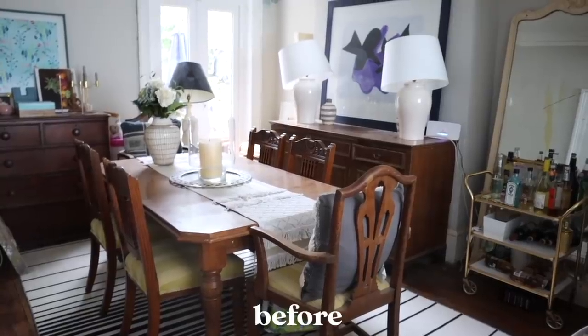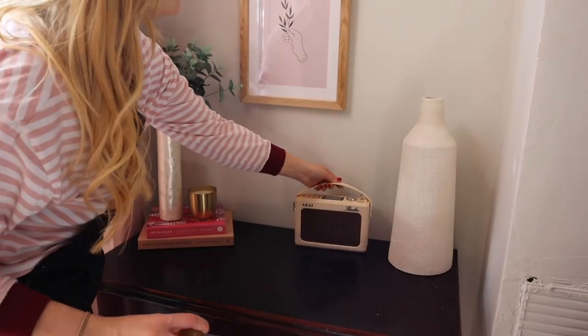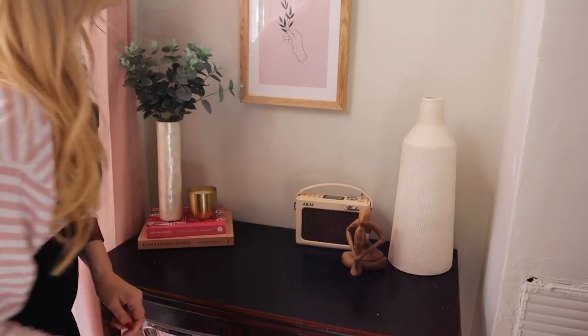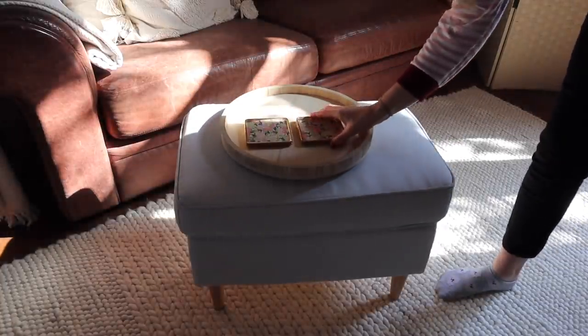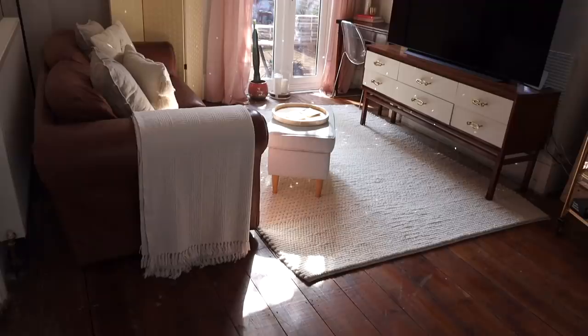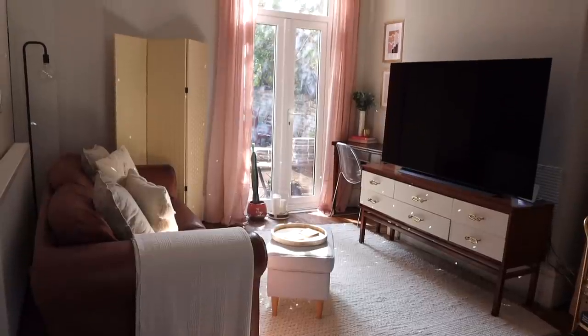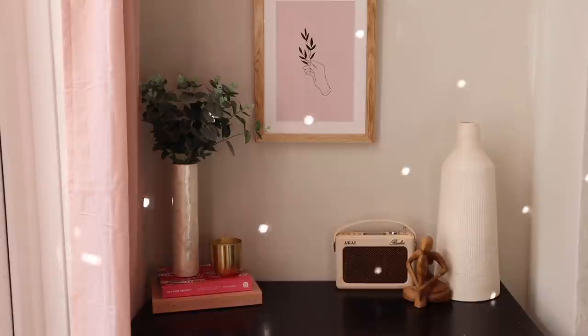You might remember during lockdown, I actually switched what was the sitting room with this room, which was the dining room. And now the dining room's in the sitting room and the sitting room's in here because it's such a cozy space in here. It's much more inviting and the kind of space you want to cuddle up in the evening. But at that time, I was about to get some skirting board done, but lockdown happened. So I just did my best and tried to make it look a bit more homey and entertain myself while I was bored. But you've seen me do all of that, and this video is about what I've done since.